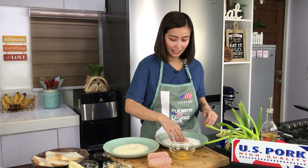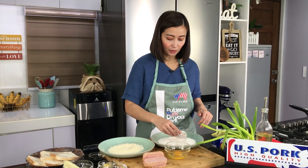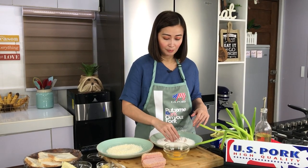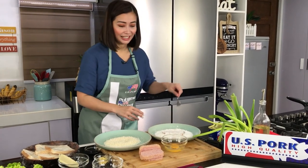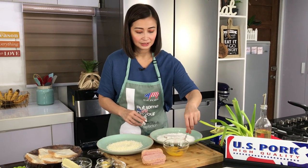So, ito yung ating luncheon meat. Let us just dredge all the parts with all-purpose flour. So, hindi na natin kailangan pa ng lagyan ng salt and pepper yung ating mga flour and breadcrumbs kasi on its own, malasa na yung ating prime luncheon meat. Okay, sabi rin yung ating egg. Bago ko siya gamitin, let's give it a quick stir. There you go.